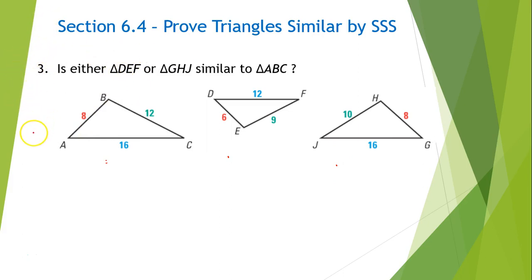This is how we're going to start. We're going to write the proportionality statement and see if all of the fractions in our proportionality statement are equal to one another. Let's start by writing the shortest side of this triangle, which is 8, over the shortest side of this triangle, because they correspond to each other, 8. To show that these two triangles are similar, we need to show that it's equal to the next shortest side over the next shortest side from the other triangle, so 12 over 9.